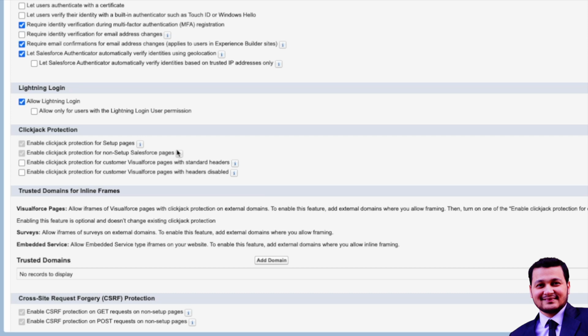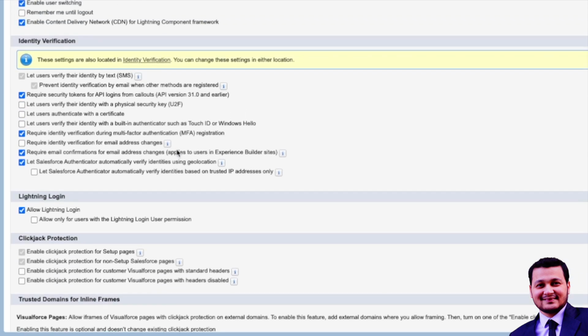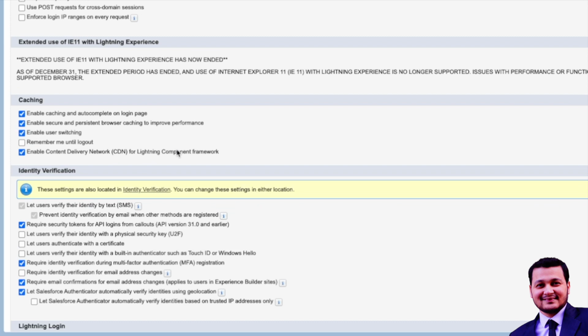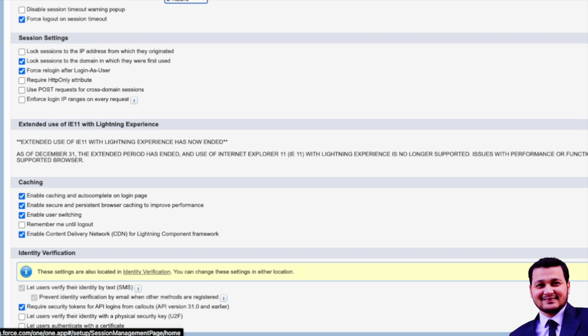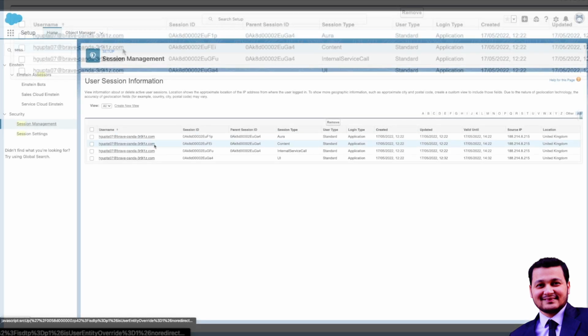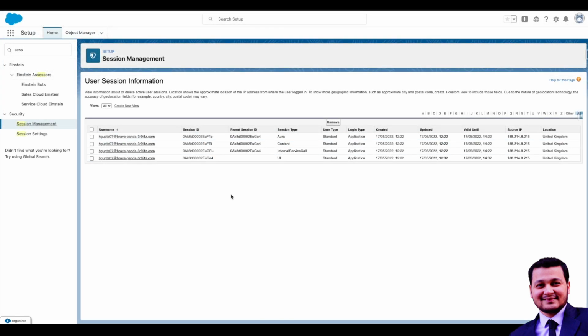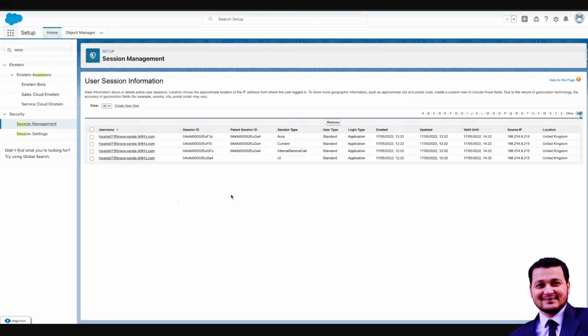Another thing as part of session settings is session management. In session management, it shows you the current sessions of all the users who are logged into your system right now, where they are logged in from, what their session ID is, what the parent session ID is, what the user type and application are, and until when the session is valid.